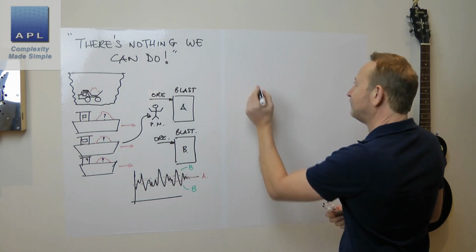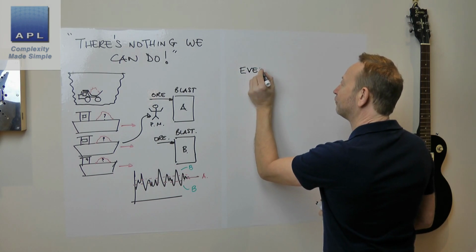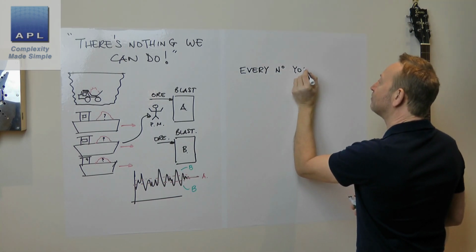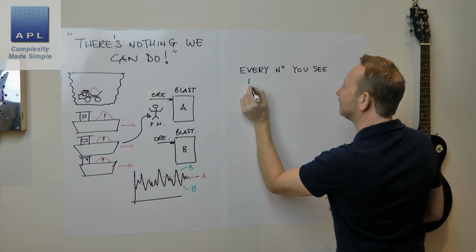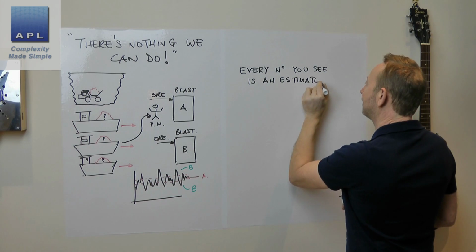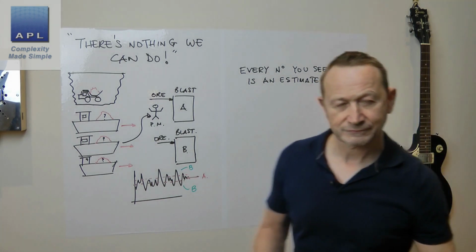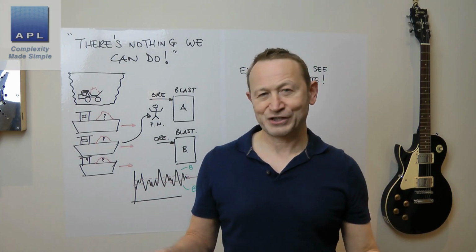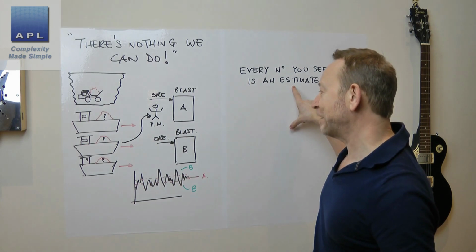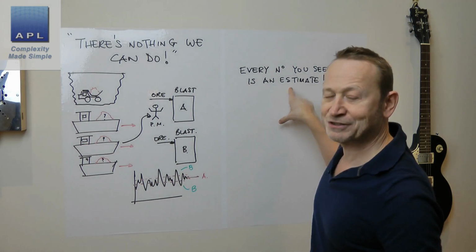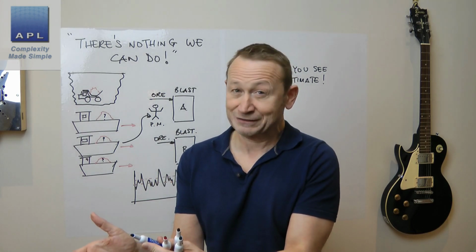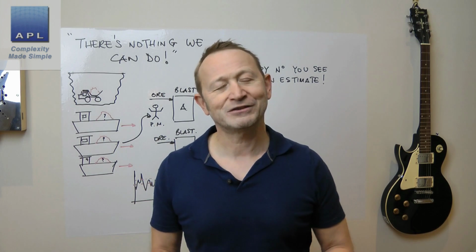You see, every number you look at, every number in life, whether it's in business or in the newspapers, on the television, every number you see is an estimate. And that's why you have to have statistics in your life, because if you accept the fact that every number is an estimate, the next sensible question you would be asking is, how good an estimate is it? And statistics tells you that. And if you know it's a good estimate, you can act and react correctly. If you know it's a bad estimate, you can act and react correctly.